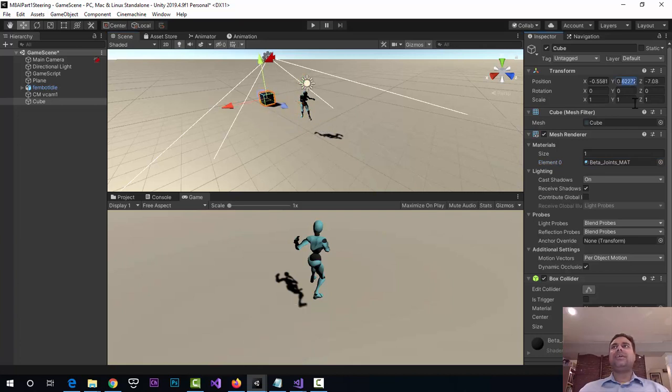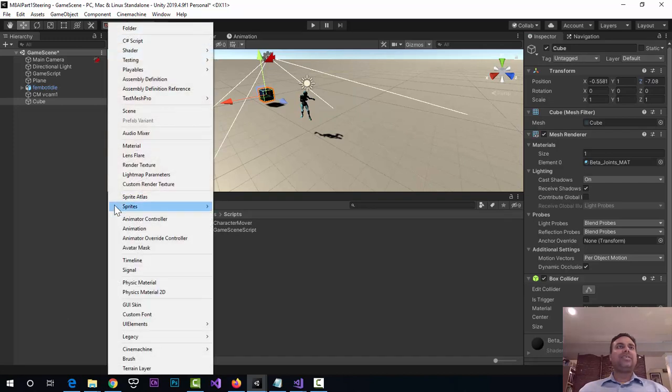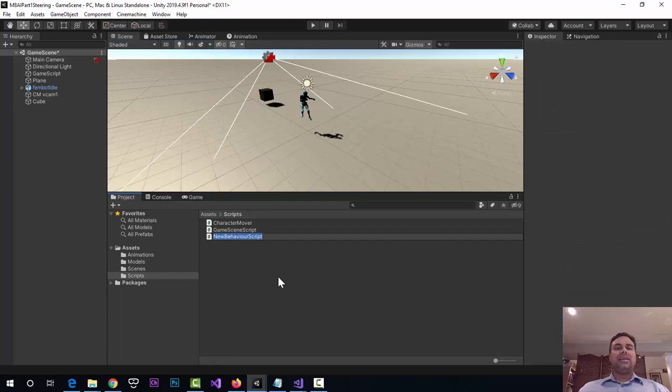The important thing about this cube is that we want to maintain it at a Y of 1. We just want it to stay at this particular level, and that makes it easier for us to work with here, because you're going to find that with forces and gravity and all that sort of stuff, it's going to move below the plane. It'll move high up in the air, and then it'll look really odd in terms of how we're chasing and evading, or fleeing and seeking between the two objects here. All right, so we'll leave it with the name Cube. Now, like I said before, we need to add a new script. So I'm going to go back to the project here and add a new script. I'm going to hit the plus sign there, go C# script. And like I said before, we're going to call it seek flee script.